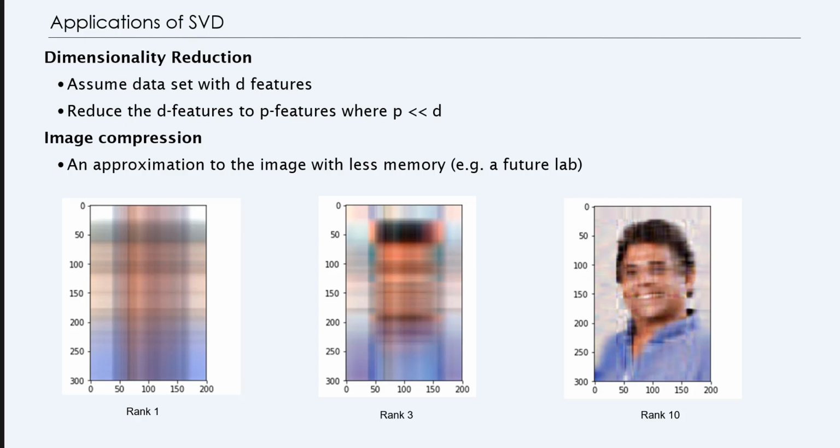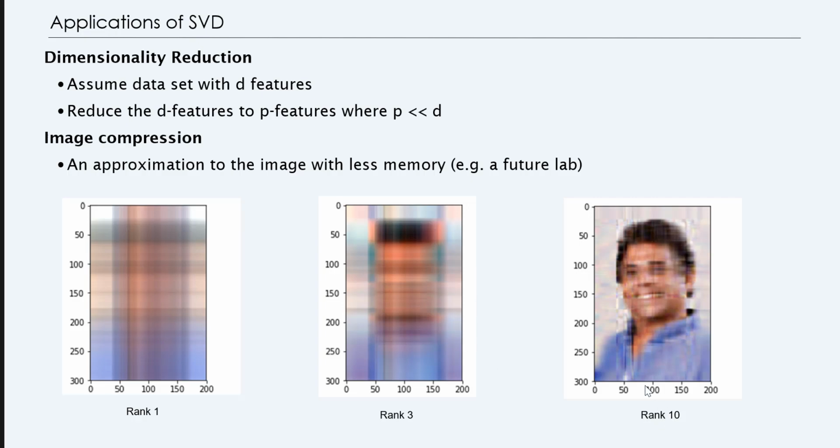Then we get a rank 1 representation of the red, green, blue and put them back as a matrix. We note that a rank 1 approximation, which requires just two vectors and one singular value, gives you some level of approximation to the original image. Now, if you add more vectors, let's say we add three vectors here, rank 3, we get some kind of shape of the image. So we can recognize that this is an image of a person. Here we just see the colors.